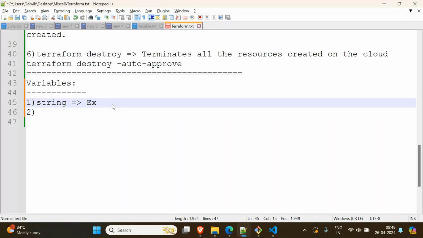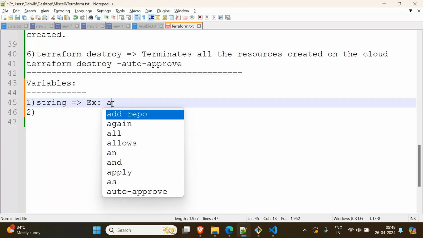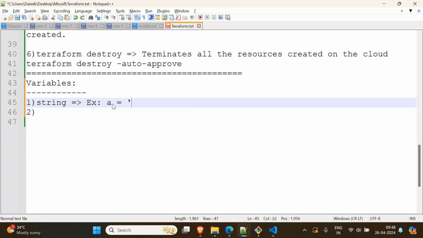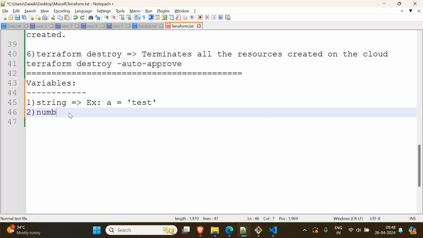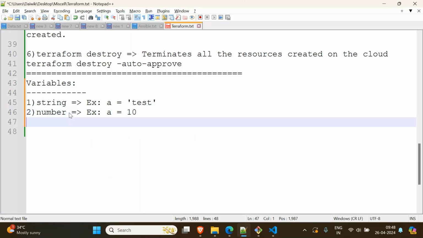Example, you can say a equal to some text. So this is a string variable. Similarly, next is integer number variable. In Terraform, if you want to store an integer, you can use something like a equal to 10. 10 is an integer, right?